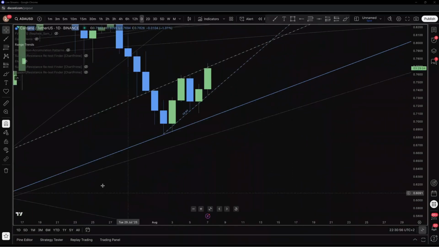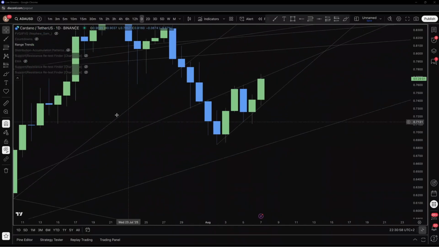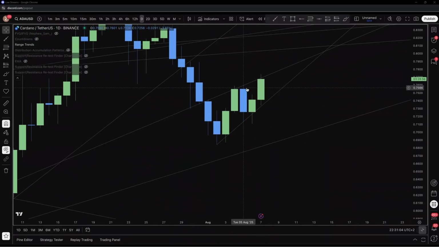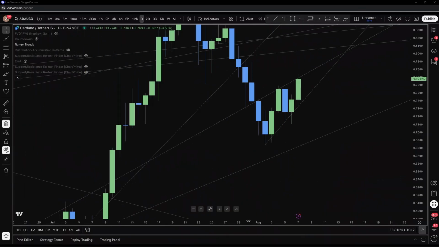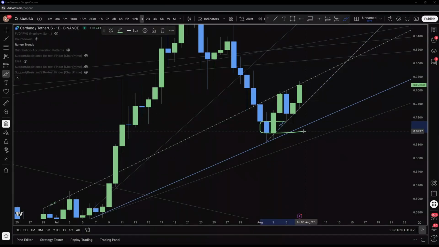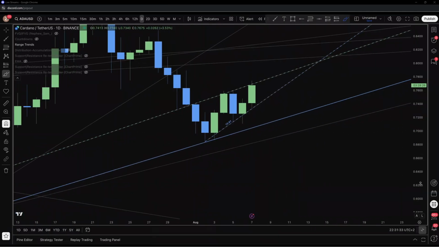This is the other way around. If I'm doing this wrong, somebody call me out, but I've watched Sin do this. So this is the other way around, where we have a distribution to distribution with 2 accumulation candles in the middle, a 2-candle range. So now we have our range trend here, which the indicator shows us. The reason that it picked up that one is because the wick of the candle on the right hand side makes it into the body of the candle on the left. So that's really crucial. If you're doing them manually, if the wick doesn't make it into the body, then it's not correct.